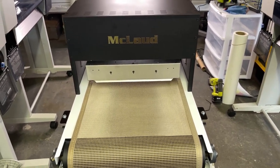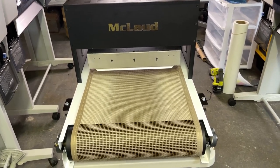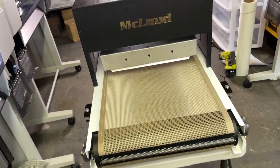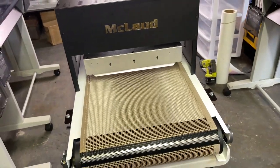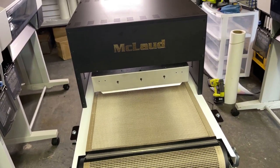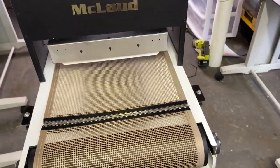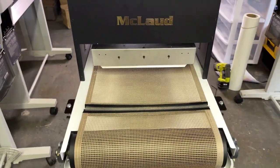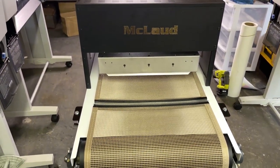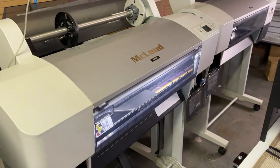But with this machine, you have nothing to worry about. All you have to do is find your sweet spot — the right temperature and the right speed. Once you have that, just drop the transfer here and have a carton there to catch it. Let it run and you will have a consistent cure of your transfers. If you are in production, this is the best solution you can have.